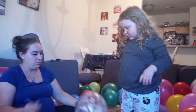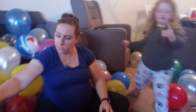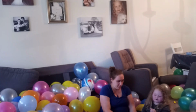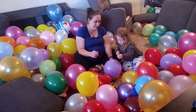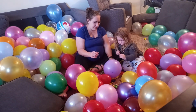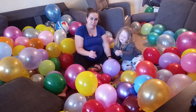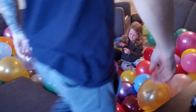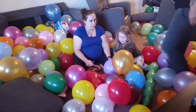Can Daddy pop some? You want to pop some, Dad? Do it together. Okay. Well, I have an idea, Dad. Pop it together, okay? Okay, ready? Daddy, you hold that part and I hold this part. Oh, cool, you're drawing on the balloon. Very cool. Then you hold that part, just press this. Press that, okay? No, this one! Yeah, okay. Press that, and you will pop it.